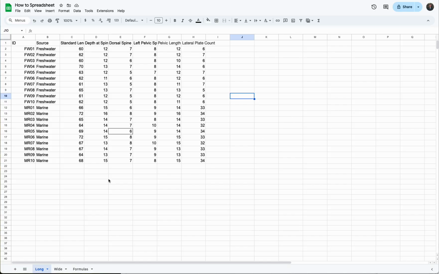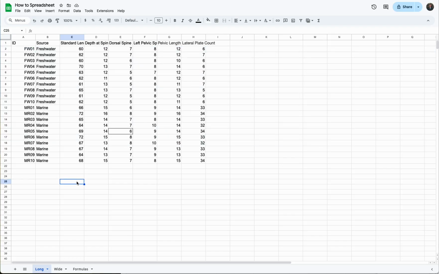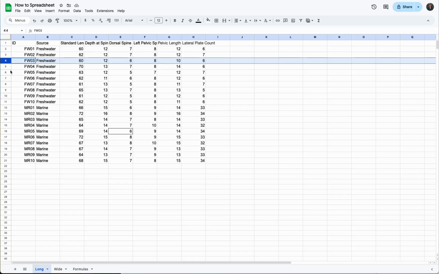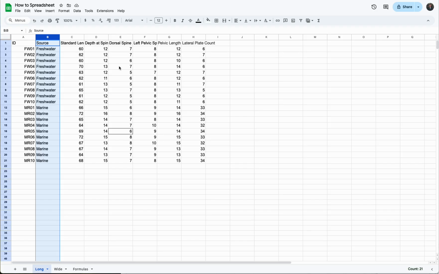Okay, so a spreadsheet is a matrix of cells, and this matrix has columns, and the matrix has rows, and each of these individual boxes is called a cell, and that cell takes some value. So for example, the value of this cell is 68. All right. The rows are identified by numbers. This is row 4. This is row 16. The columns are identified by letter. This is column B. This is column G.